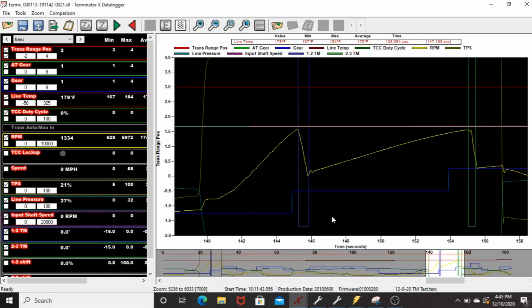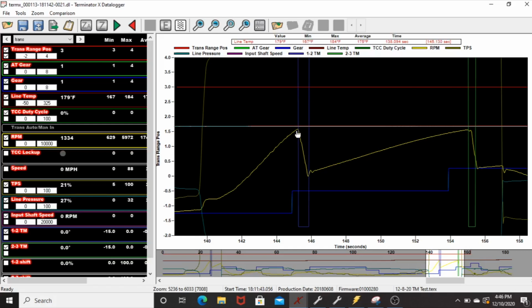So here's what I ended up with today after a few pulls and some adjustment. It comes up right at the beginning of the gear change. It pulls timing. So this is the timing pull, and this is my 1-2 torque management. And this one here is the 2-3 torque management. So I have two separate ones set up. I'll show you the tables.